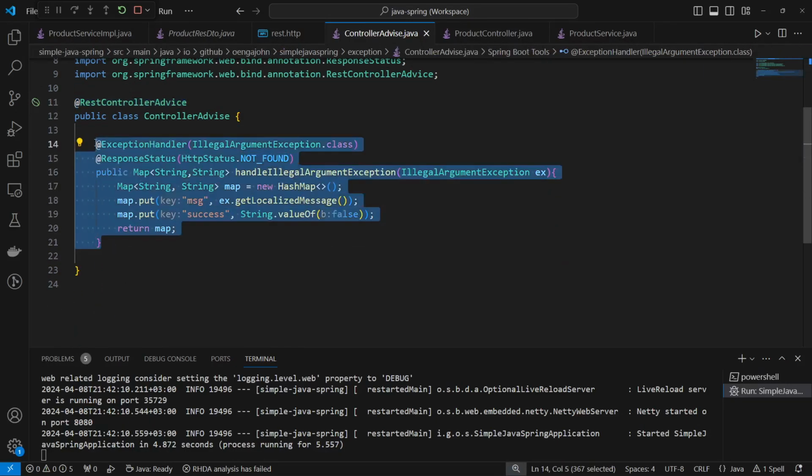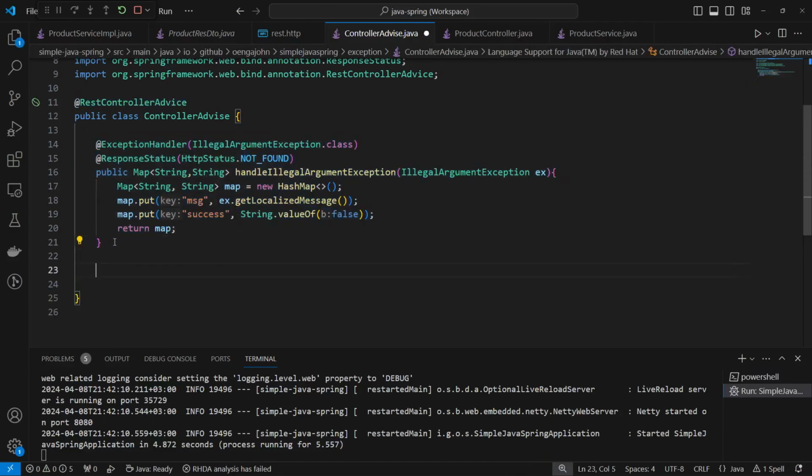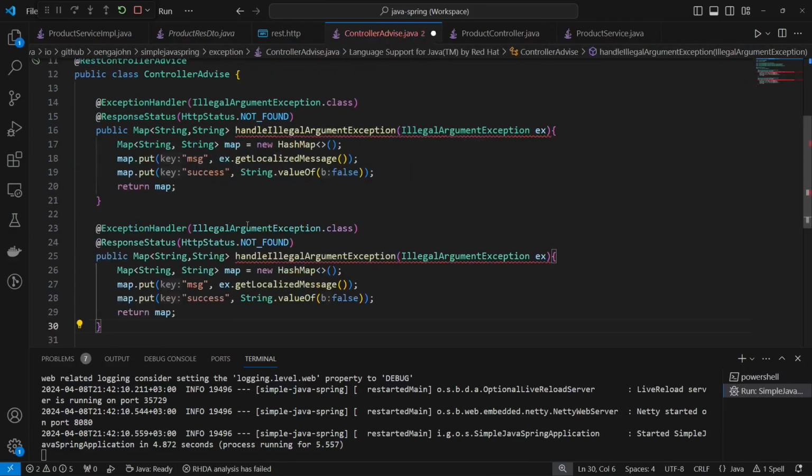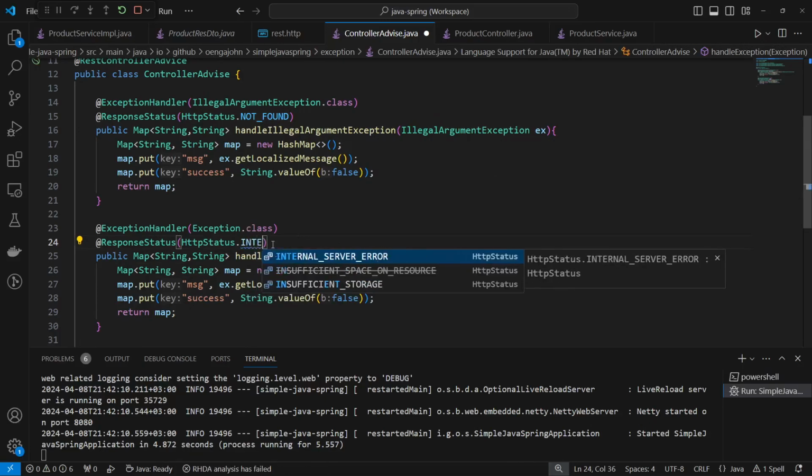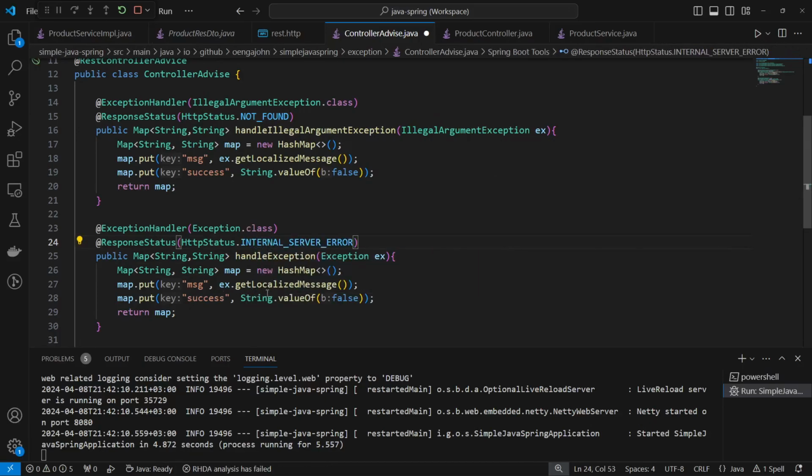So the rest is that we can duplicate that and say any other exception. Mostly if we haven't handled our exception, then we can delegate a method to handle any additional exception, handleException, and then for this case we are just to receive the actual exception, and make use of internal server error, and then we are going to get everything that way, and then we can have a different status code.